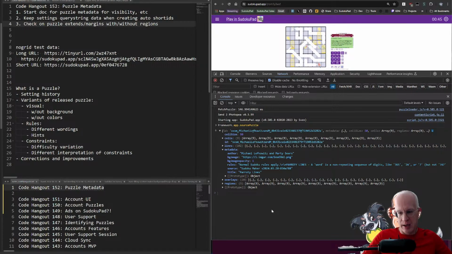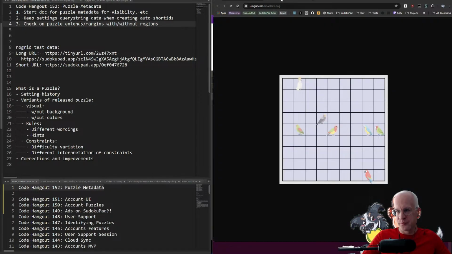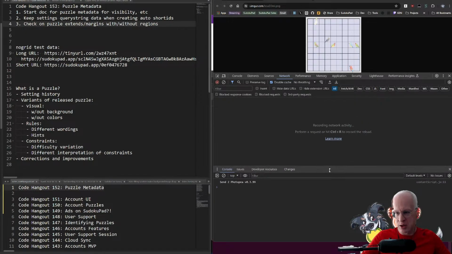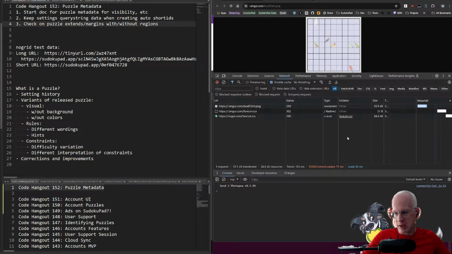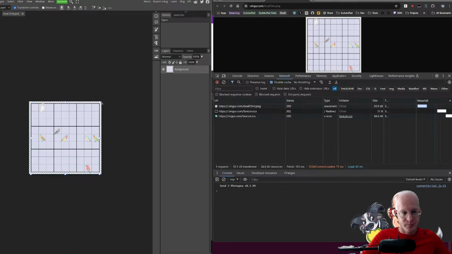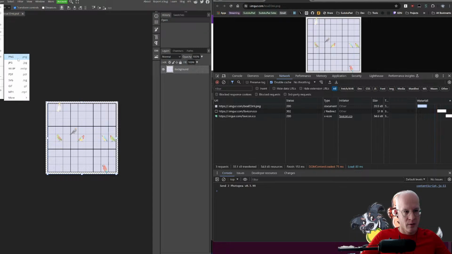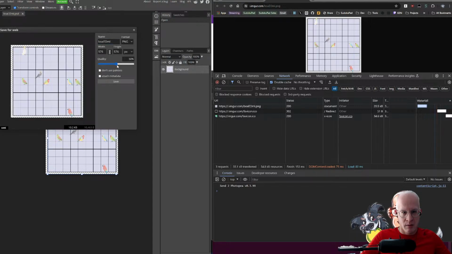So generally, I would highly recommend to only embed images, which of course means you want to make the images quite small. And this, without the grid lines, could be very, very small. There's no reason why this image cannot be embedded and could be very, very tiny. Like, this is 34K, but it doesn't need to be 34K. Let's see, if I export this as PNG like this, it would be 10K. And that's not really adding a lot of data to the puzzle.